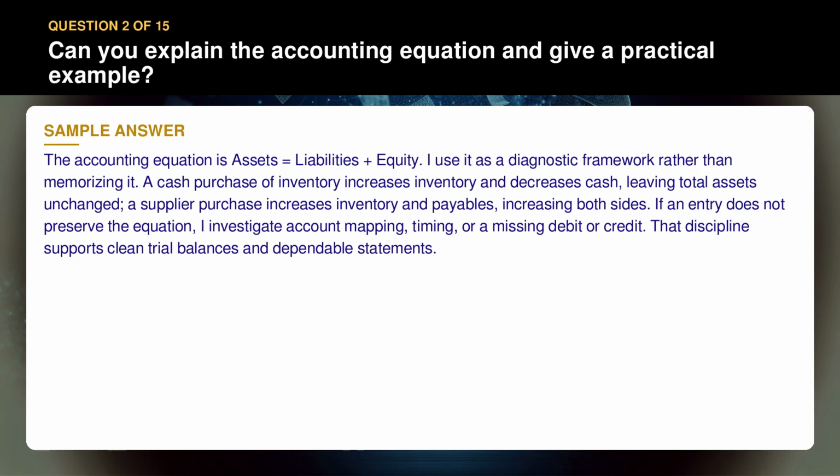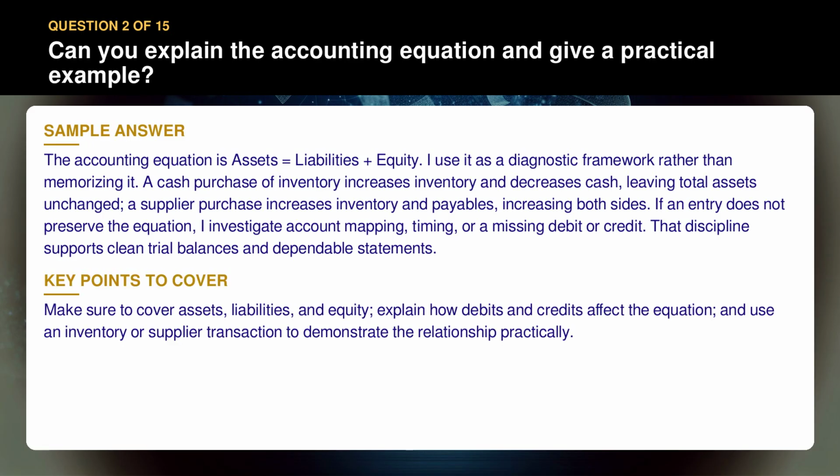If an entry does not preserve the equation, I investigate account mapping, timing, or a missing debit or credit. That discipline supports clean trial balances and dependable statements. Make sure to cover assets, liabilities, and equity, explain how debits and credits affect the equation, and use an inventory or supplier transaction to demonstrate the relationship practically.